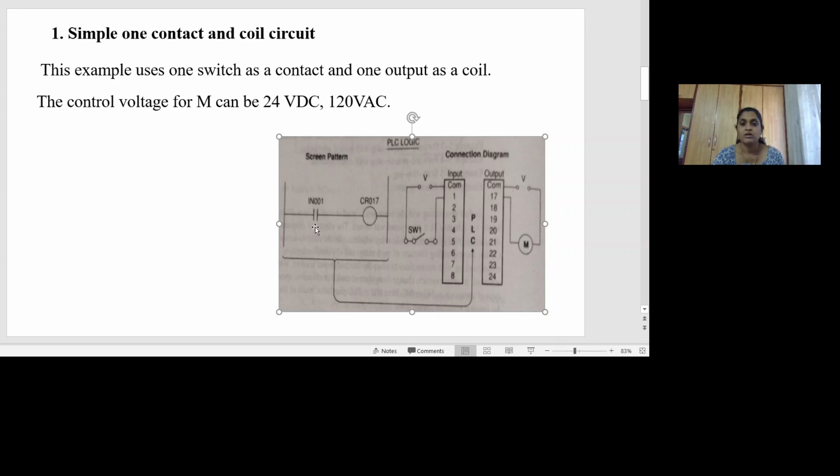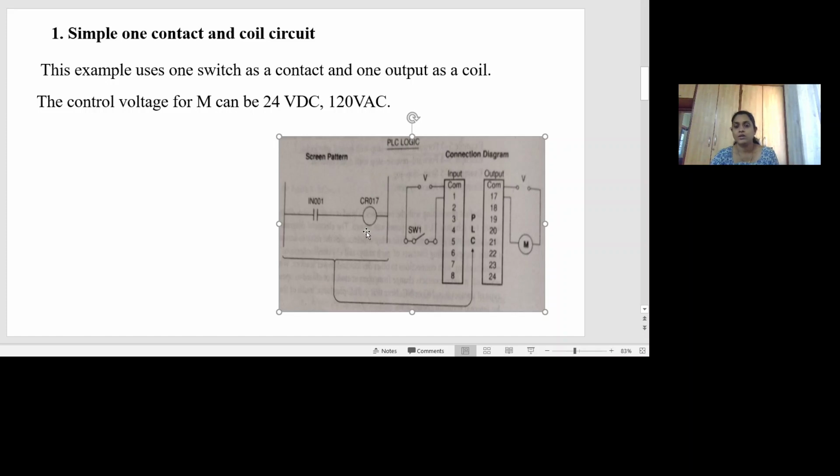The contact will be open when I release the push button SW1. When the contact opens, there is no connectivity between the two power rails. Hence, no current flows in this rung. So your output coil CR017 is de-energized. Hence, the motor connected to the coil will be turned off.